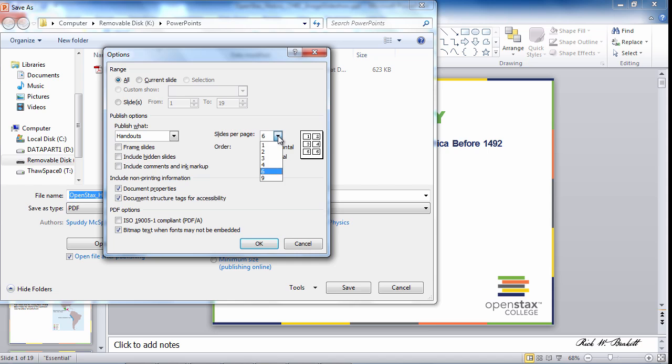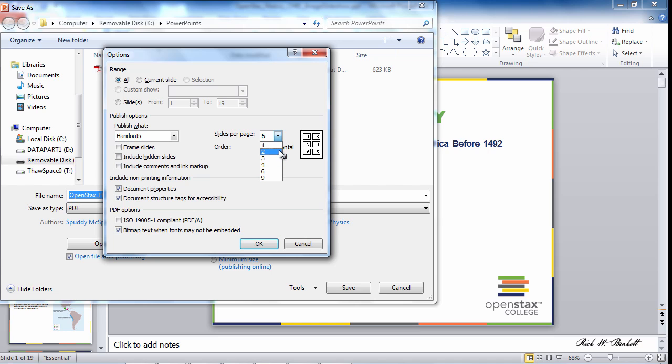The difference between it and 3 per page is that the 3-per-page layout has 3 slides and then 3 areas for note-taking. So if you want to provide a note-taking space, you can use that option. If you use 6 per page, there's also some area around the edges where you can take notes, but you get a lot fewer pages to print out.